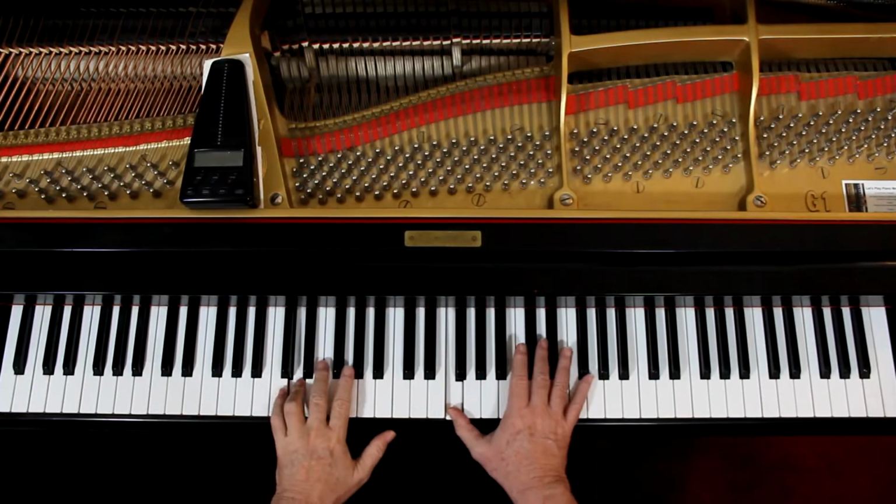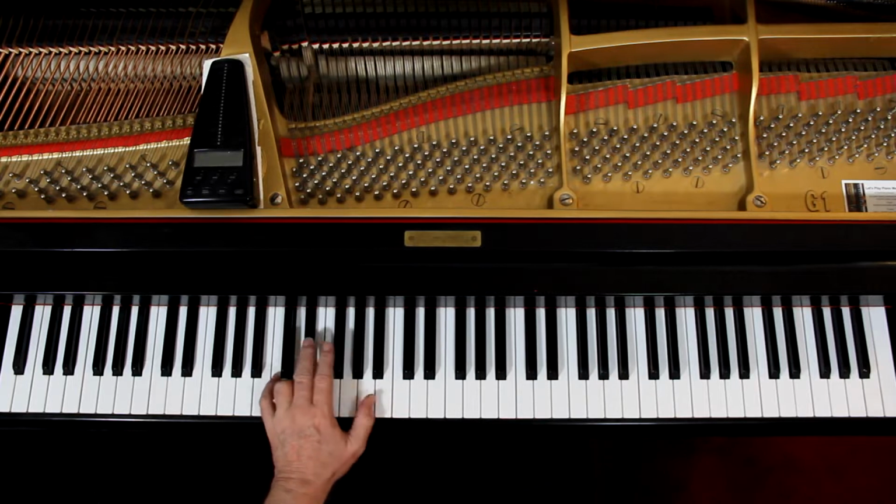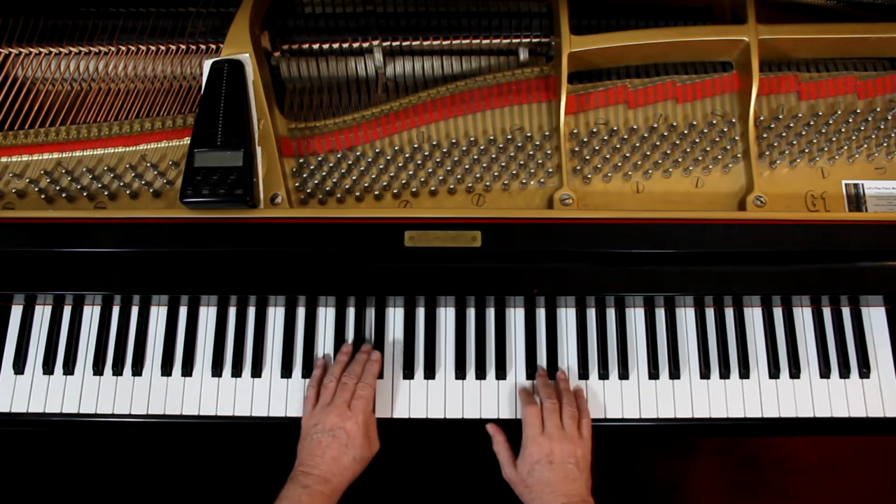That fermata, I'm going to hang on to that. You just linger on that for a bit. I'm going to hold it for 2 counts instead of 1 because I'm going to do this with a metronome. And then go on. And you can use the thumb here in the left hand, because we've had this before, here, and then 2.